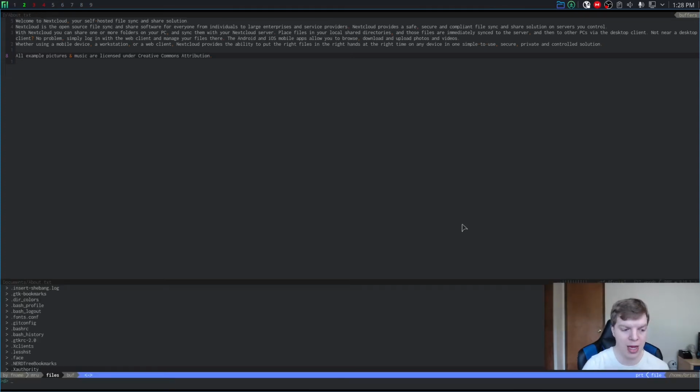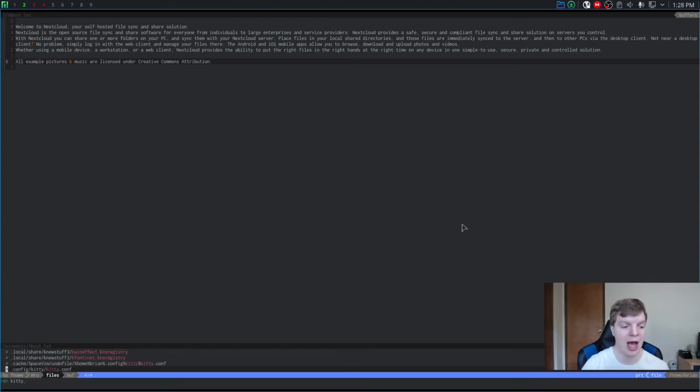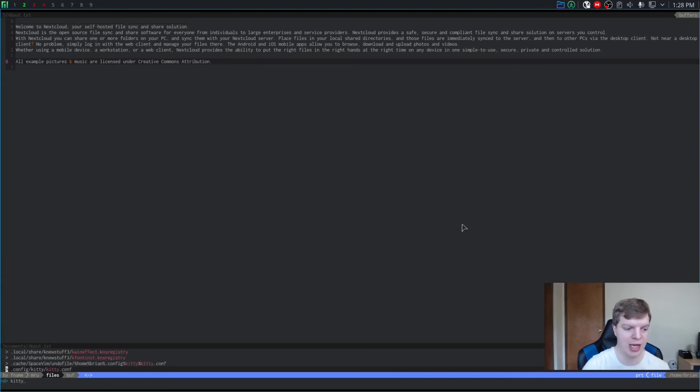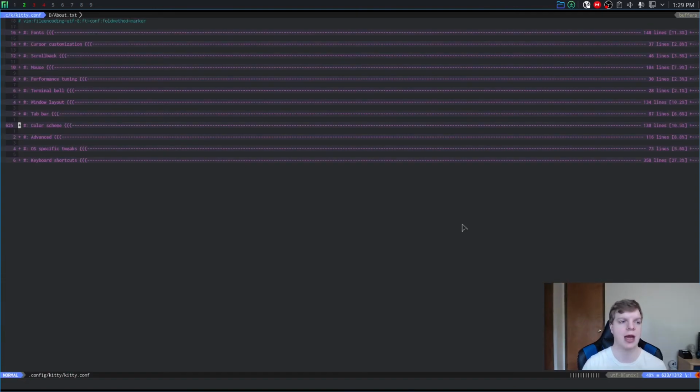Hit ControlP, then ControlP a second time, and it brings up the last thing that you typed in. And you can actually keep pushing this over and over and over again, and it will bring up all the last things you recently searched for. So in this case, we're going to exit out of there, go into ControlP, and then keep typing it until we get to kitty, hit enter, and we're back in kitty again. It's really fast and really powerful.